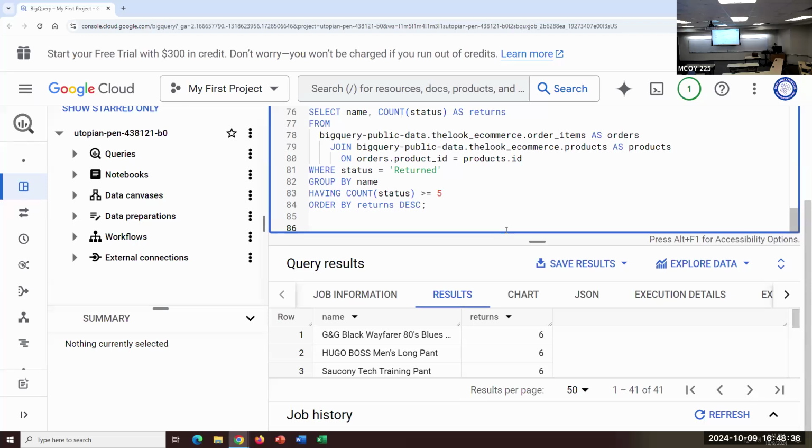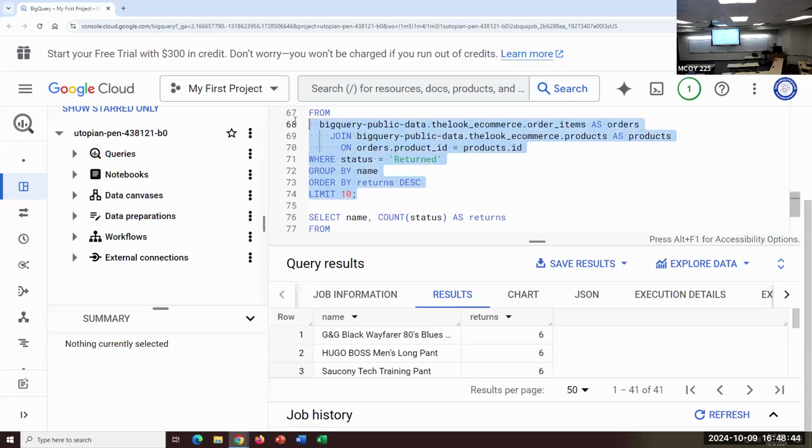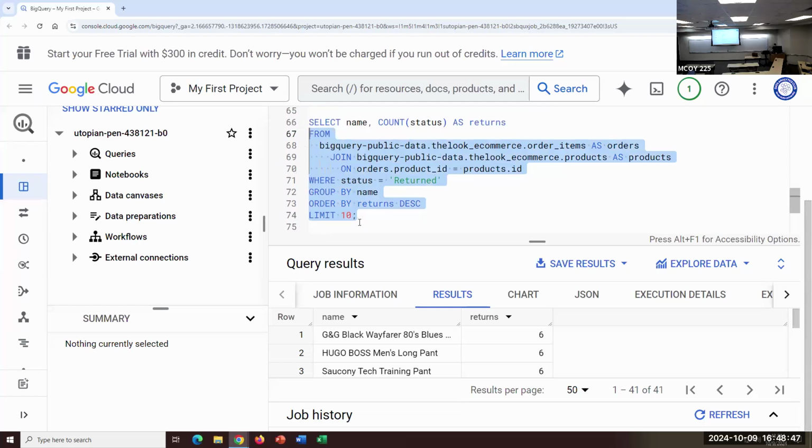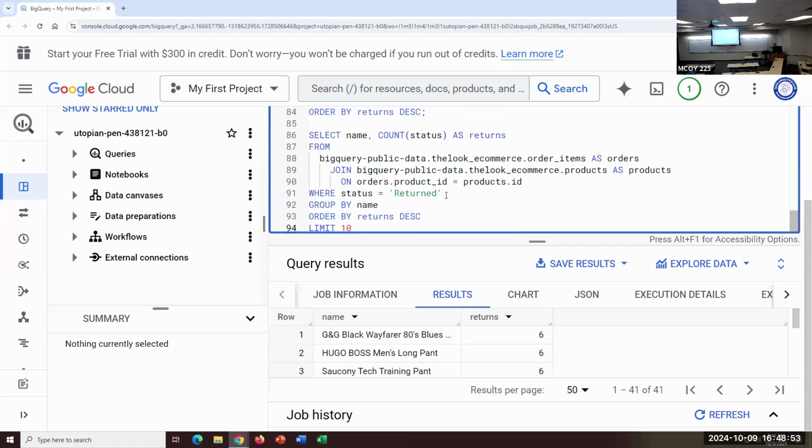So let's say that we're interested in orders that were either returned or canceled for whatever reason. Then we can use this query up here and say where status equals return or status equals canceled.